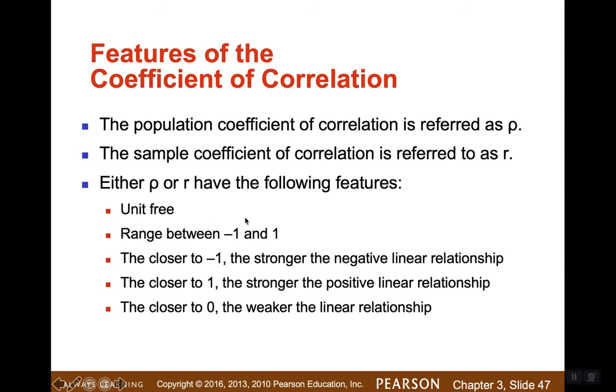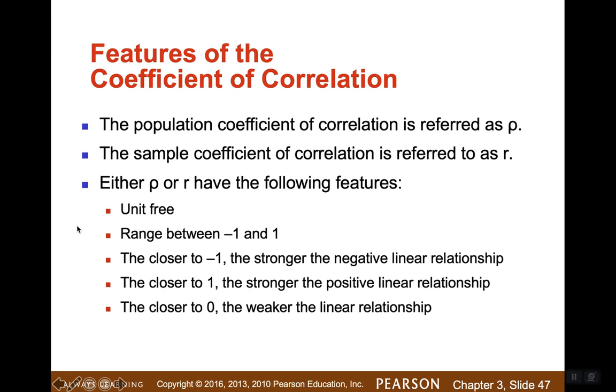All right, so in this case, the population coefficient is referred to as P, and the sample coefficient as R. Once again, this is population versus sample. Remember, there are two separate units we're evaluating: either doing it against the population or against the sample. We can calculate a coefficient of correlation for either one. If we're doing it for the population, we call it P. If we are doing it for the sample, we call it R. And P and R will have the following characteristics.